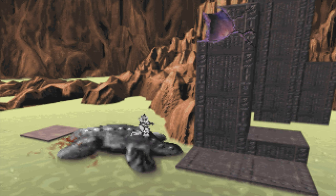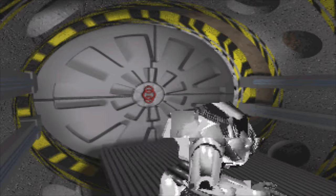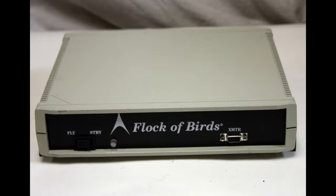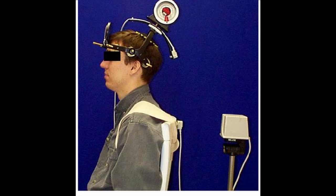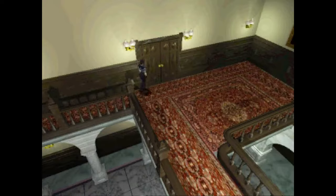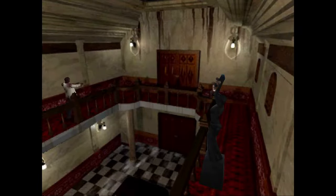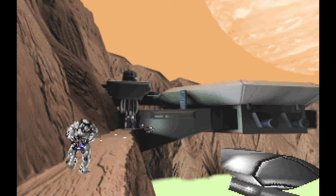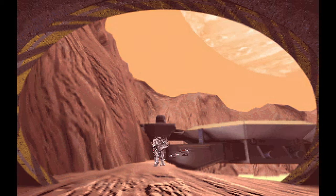Even though the game is almost 30 years old, it still looks amazing. Sure, they could have used a higher resolution than 320x240, but the graphics are unmatched for the year. Bioforge was the first game ever that used fully texture-mapped 3D characters. Moreover, Ken Demarest used state-of-the-art motion capture for the time called Flock of Birds. At first the main character was supposed to be a human, but the motion capture wasn't perfect and couldn't capture smooth human movements, so they decided to make the main character a cyborg to compensate. Bioforge uses a fixed camera and pre-rendered backgrounds, like Alone in the Dark or Resident Evil. Once you get used to it, you won't hit walls or fall from cliffs anymore.